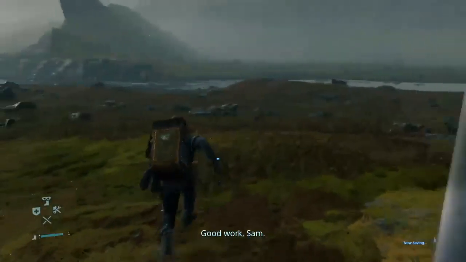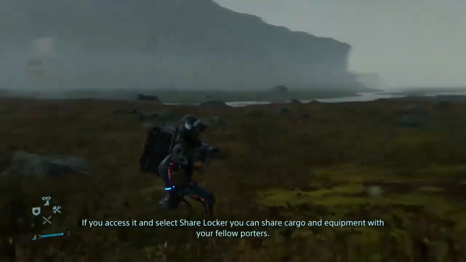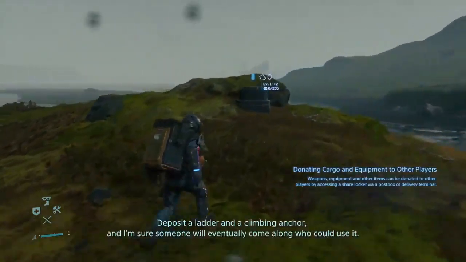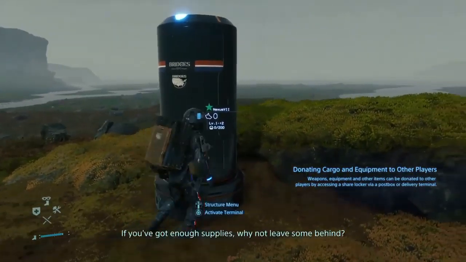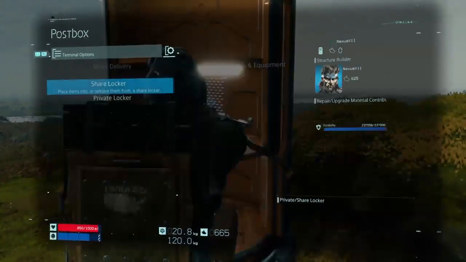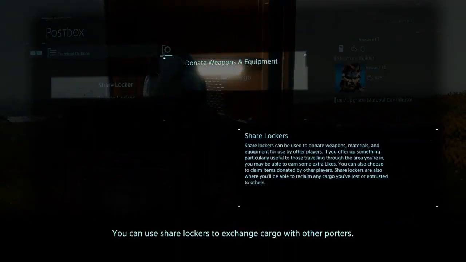Good work, Sam. That's a fine looking post box. If you access it and select Share Locker, you can share cargo and equipment with your fellow porters. Deposit a ladder and a climbing anchor, and I'm sure someone will eventually come along who could use it. If you've got enough supplies, why not leave some behind? Sam. You can use share lockers to exchange cargo with other porters.